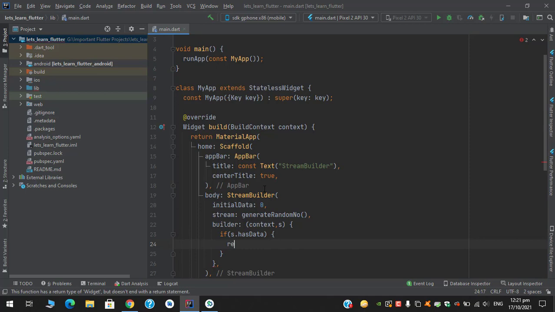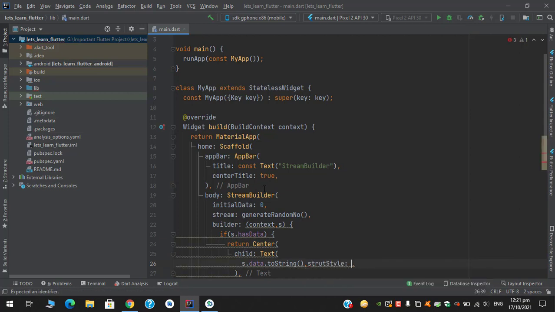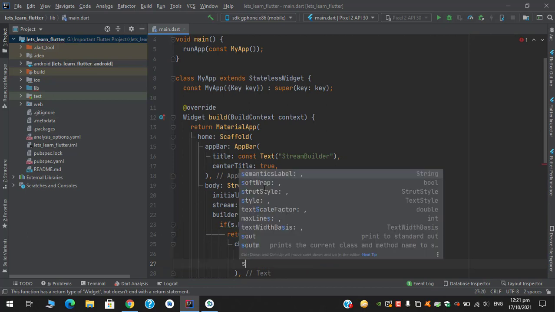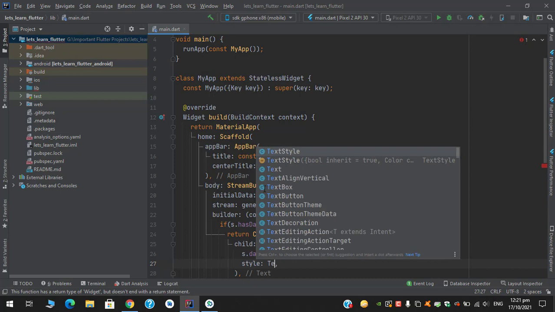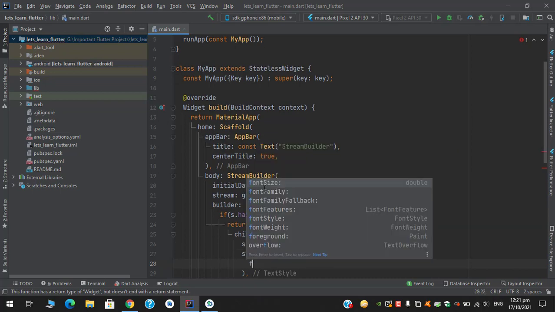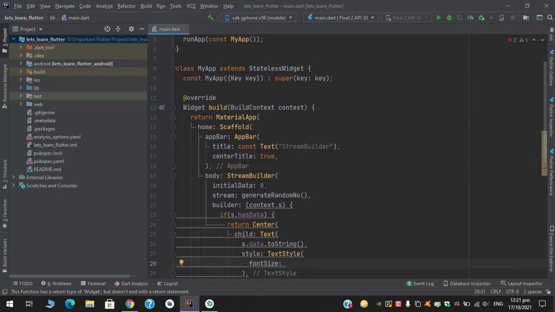Return center and text, and in the text I will have snapshot dot data dot toString with a style, TextStyle with a font size of, let's say, 24.